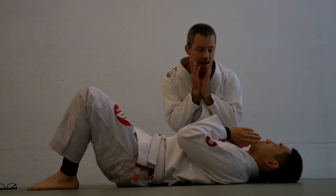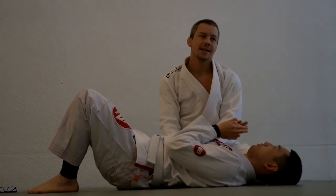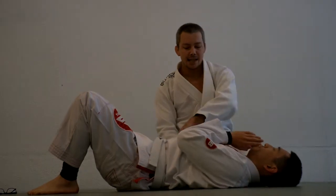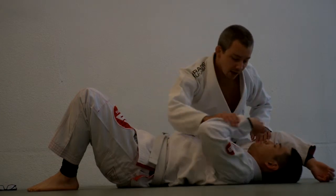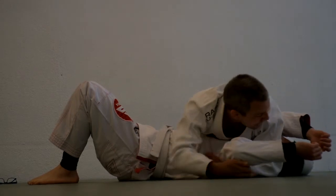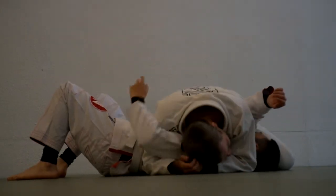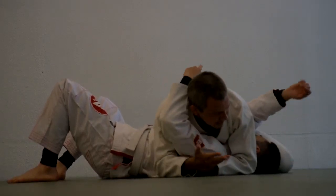He wants to keep his hands up — and when I say hands up, not like this. You want to keep your elbows close to your body, that's the key. The hands are up to defend your neck, in case I start reaching for the collar to try to choke him. But really what he's concerned with is not allowing his elbows to get pried away from his ribs. So if I started in side control and his arms were up like this, I just took away 9 out of 10 escapes from him. Because he can't push me away if his arms are trapped to the outside, and he can't get his elbow inside to create space between us, or his knee.